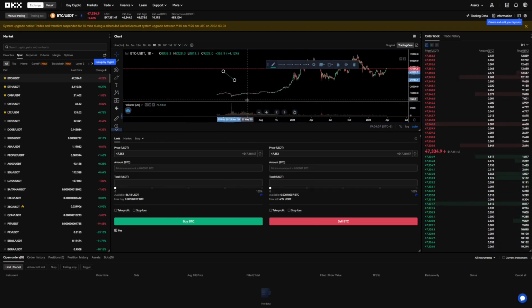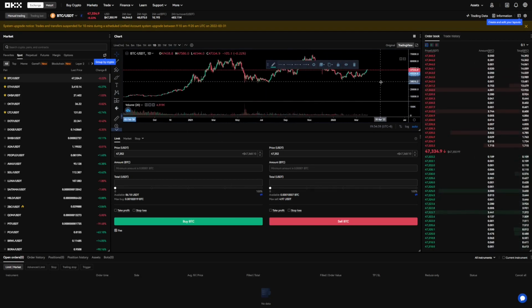That is the central graph where you will look at the price, and you can see Bitcoin today is going up. Below that, down here, this is where we have limit, market, and stop. This is the way you trade. So on the left hand box here, we have buys. On the right hand side here, we have sells. So for example, if I wanted to buy some Bitcoin at a certain price, the price is currently 47,352. What if I want to buy Bitcoin at $15,000? There's a good chance that is not going to come down, but we'll just use that as an example.